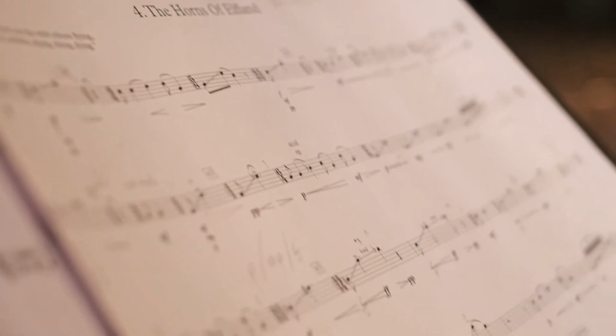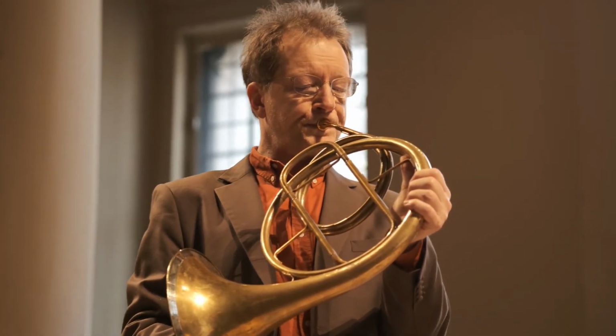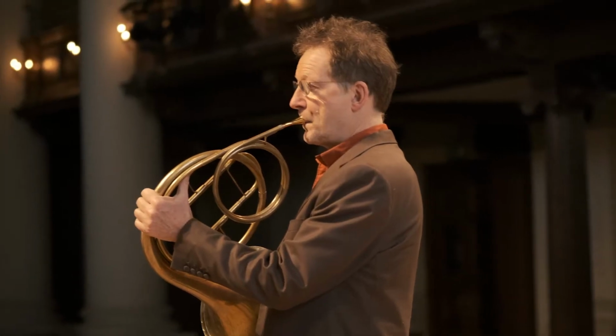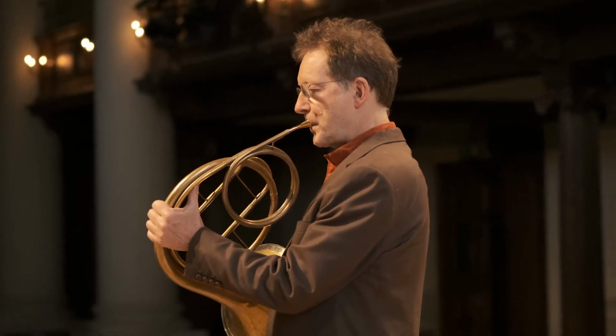As it stands, it's unplayable, because there are 4 pretty strenuous movements. You'd have to just play one and then go home. But with the poems in between, it means you can perform the whole thing. It's a bit extreme, but it can be done, and that was the idea.